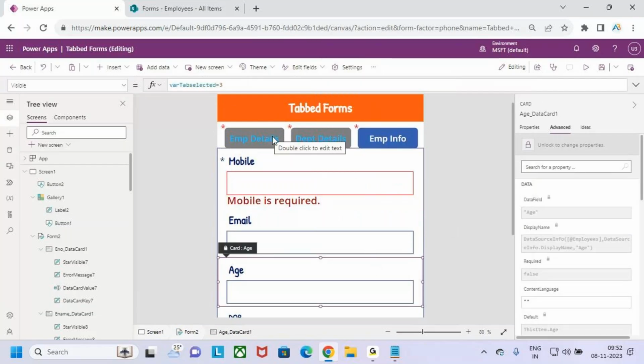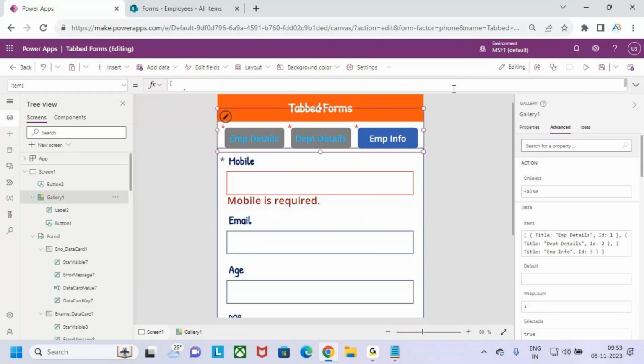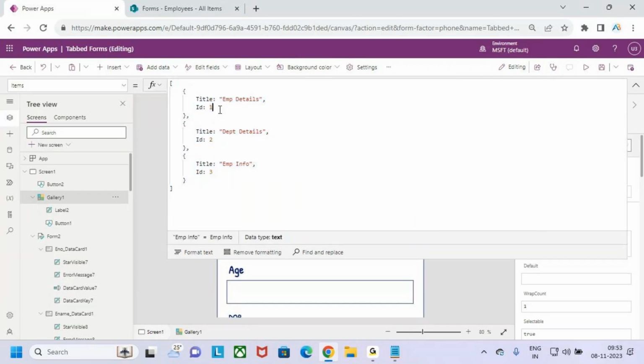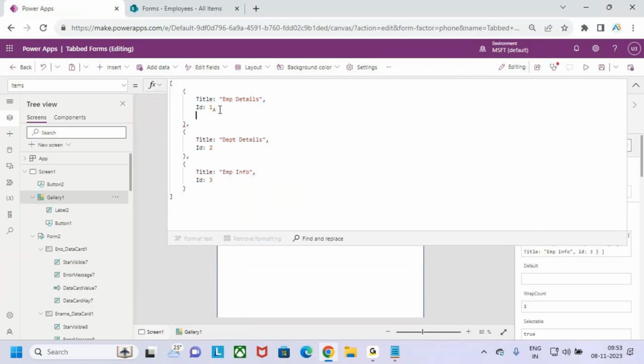In order to perform this operation, select the gallery. In the gallery, already we created one record, right? In the same record, I'm going to add one more field. What is that field? Let us say I'm keeping the name as error message.